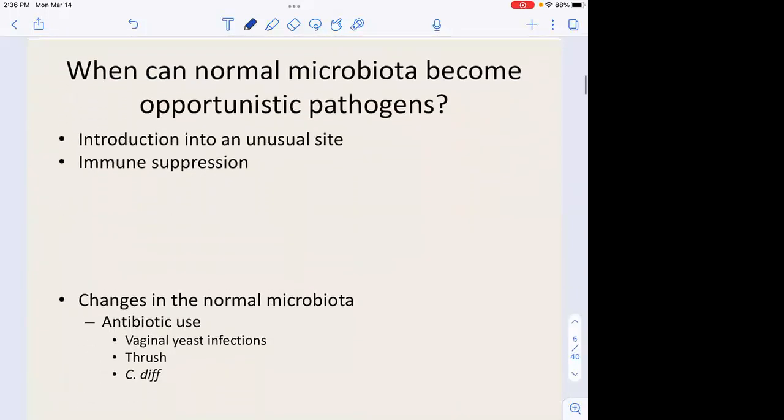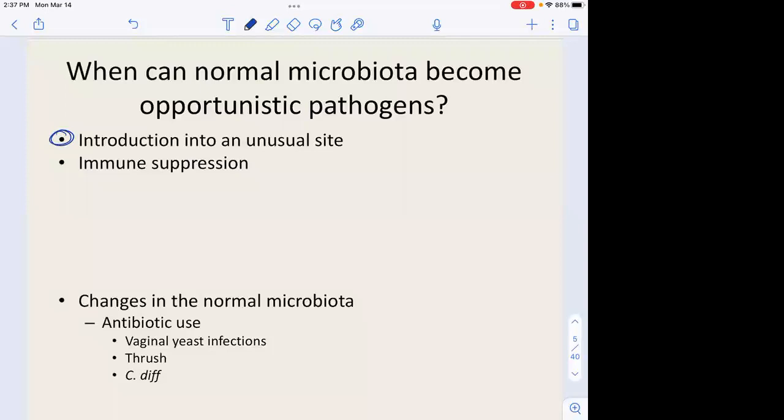All right, so let me go back to that term, opportunistic pathogen. Sometimes those are bacteria on your skin, and maybe there's a certain circumstance where they're not benefiting you. Maybe they will turn against you. So when can that happen? Well, if they're introduced into a site that they don't belong. So you get a cut in your skin. Now suddenly the bacteria on your skin have access to your bloodstream. Now maybe they can start to cause some damage.